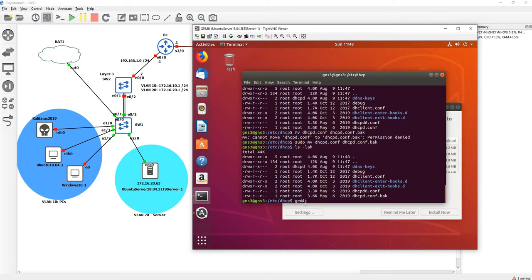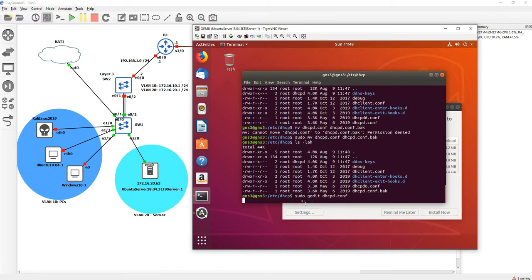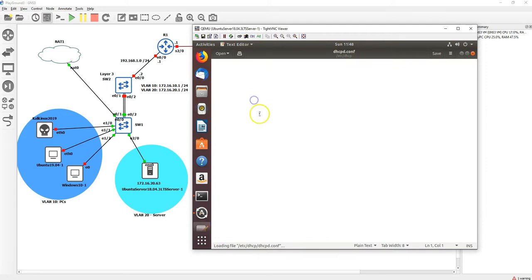I'm going to use gedit. So sudo gedit dhcpd.conf. Okay, and here we're going to type a series of instructions that is going to be needed by the DHCP.